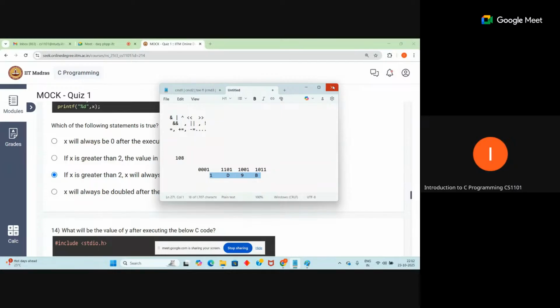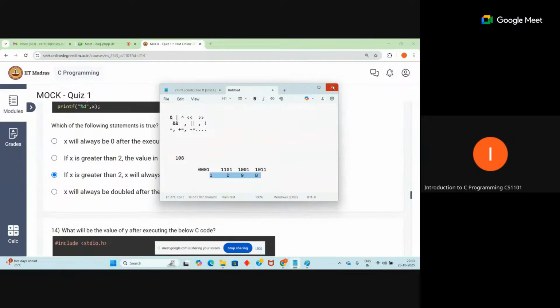In the third week, we cover operators: what are the different data types in C language, how to declare variables, how to read the variables using the scanf statement, and how to display them using the printf statement. For processing, we write an expression using operators. What are the different operators available in C, and how those operators work, is covered in the third unit.